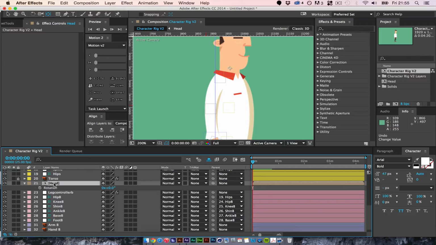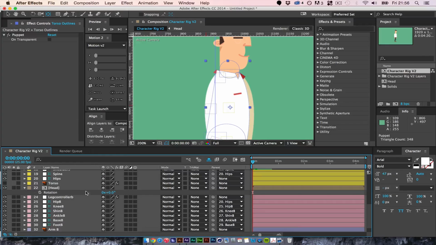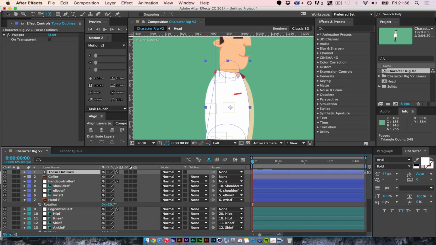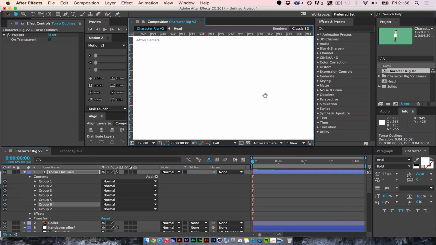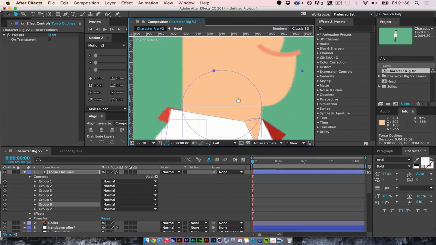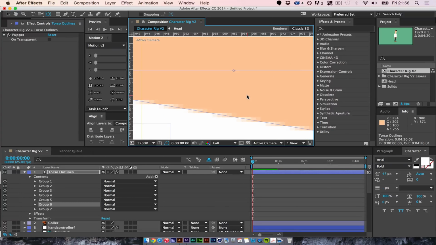Again, what I actually did on here is, if I unlock the torso and create the vector layers, you can see we've got this circle again, which we actually have on the head layer as well, but that doesn't matter. If you come into the circle contents, you want to find the group which is just that circle, this one here. Then we'll zoom in on this, and I can't see because I've zoomed too far. Hang on. Here's our circle. There's the anchor point we want. We're going to drop some rulers on the anchor point again.